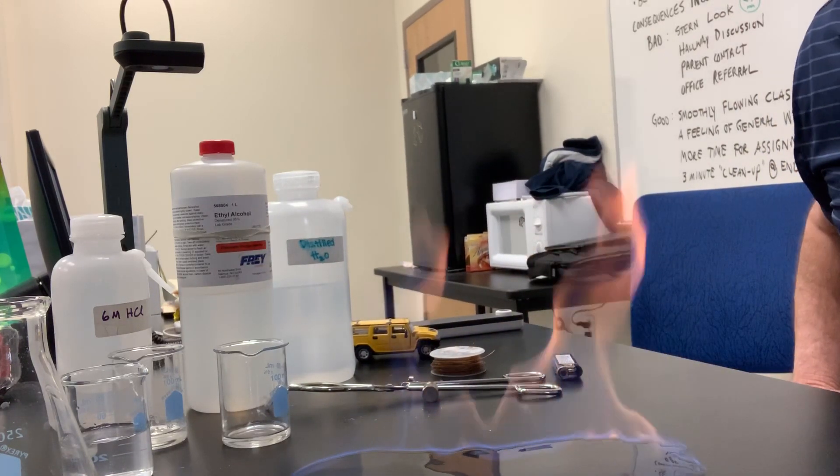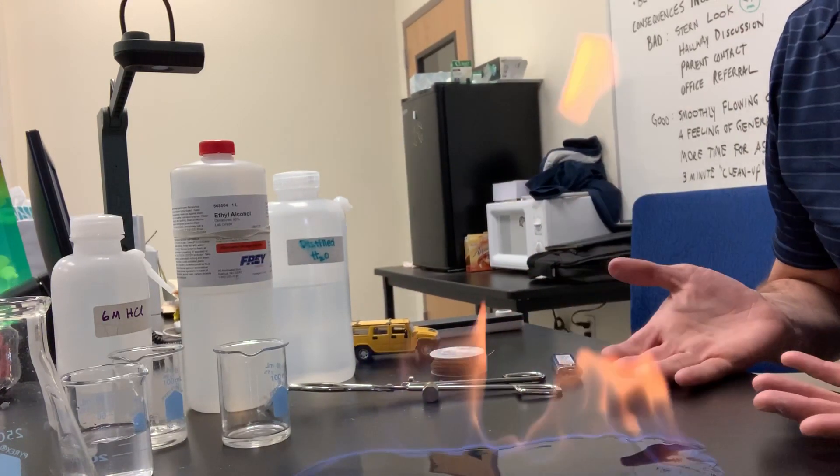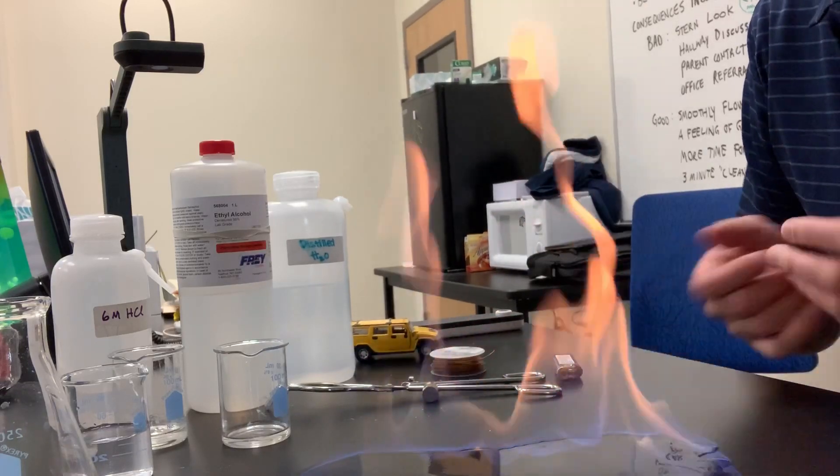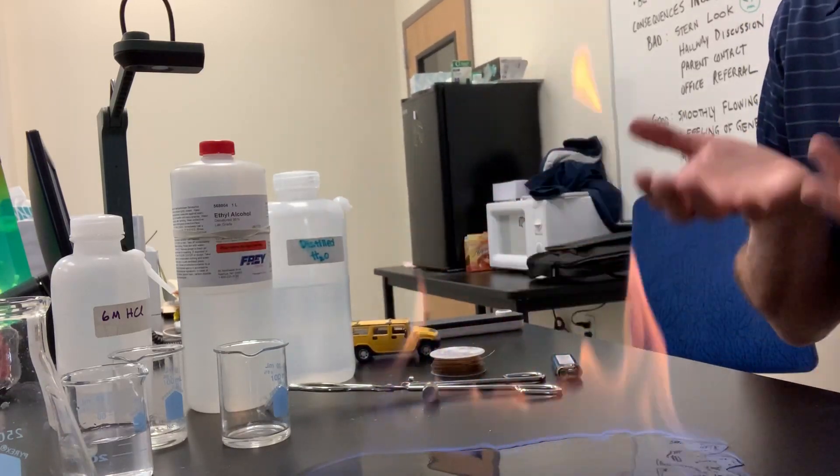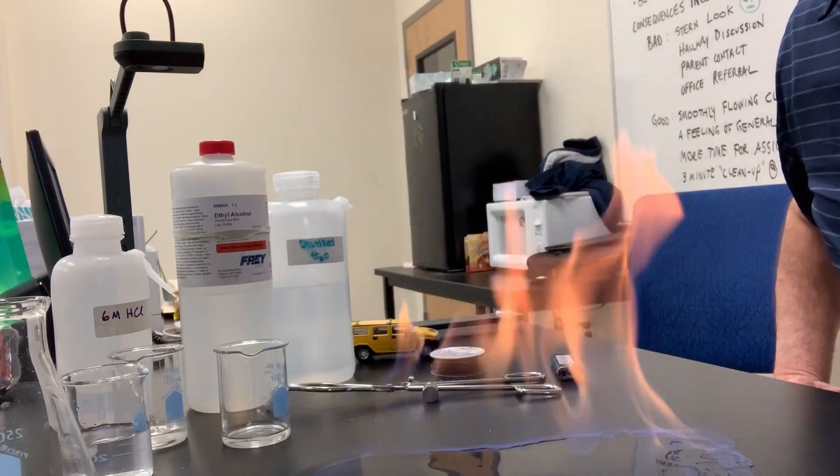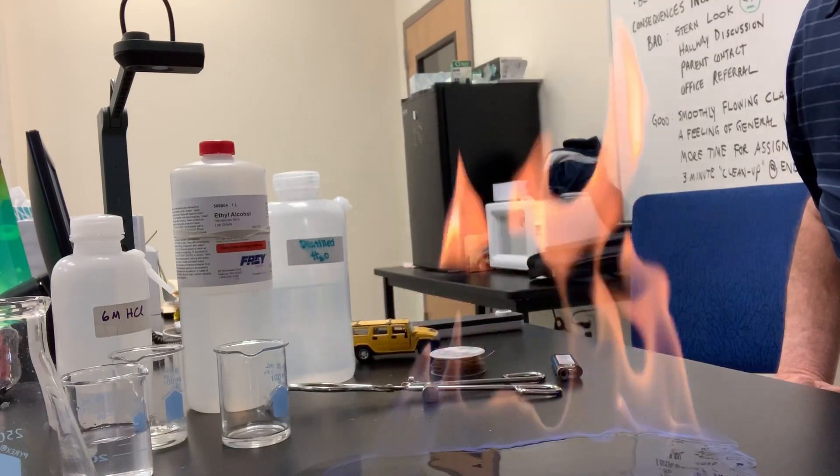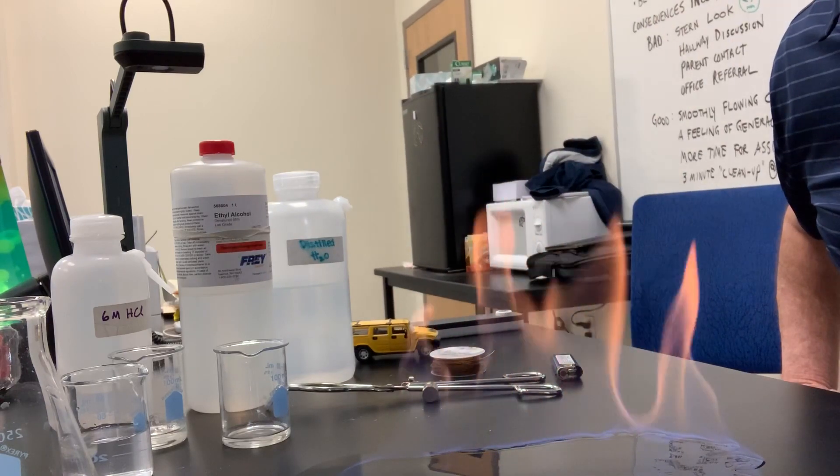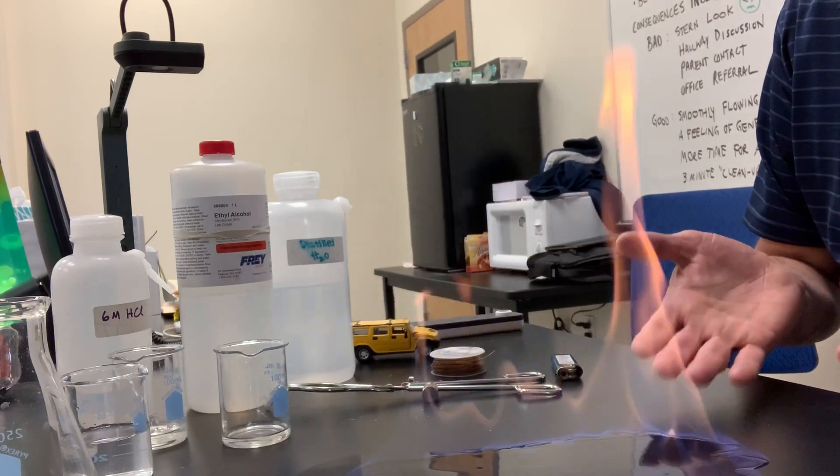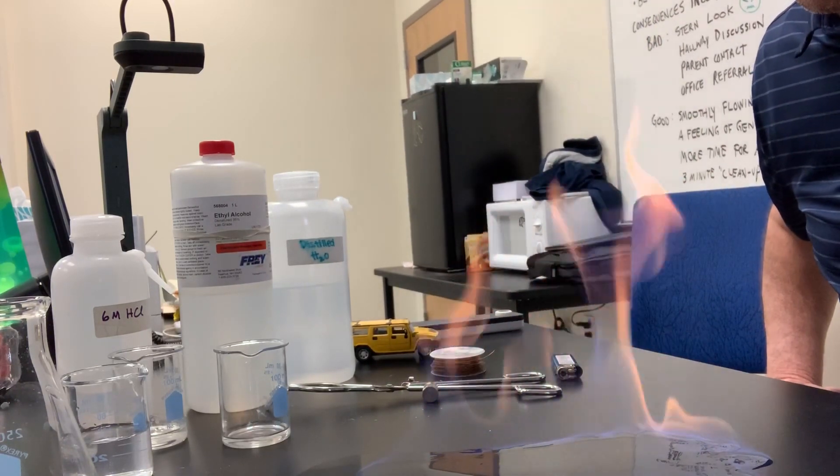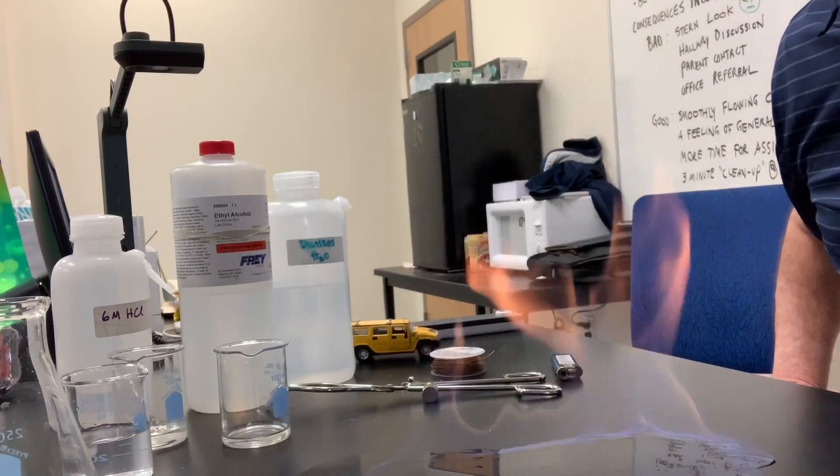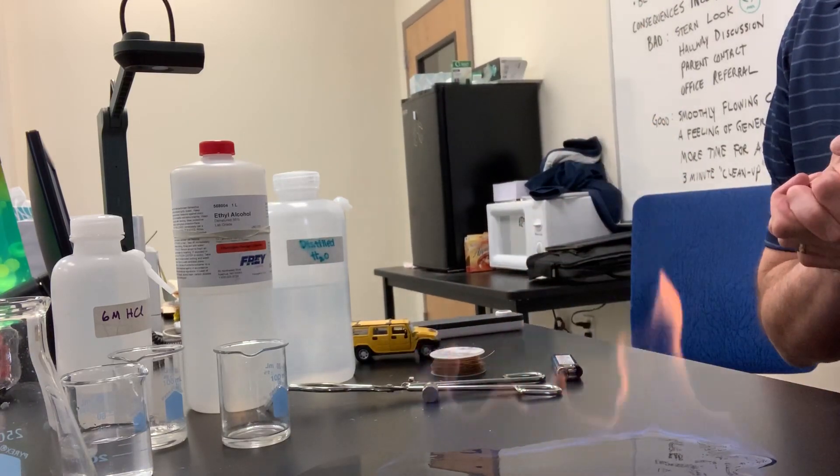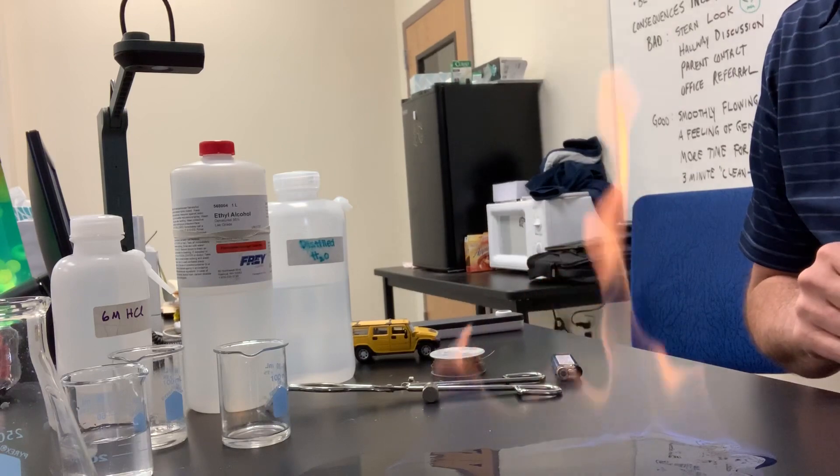Boy, you're right. It did burst into flames. So I would say a property of alcohol, ethanol, is that it is flammable. It burns in air. That's much more exciting than copper. That was non-flammable. What do you think about compared to magnesium? Now, this one's sort of cool, too. Do you have one? Do you have a favorite, maybe? Yeah, I don't either. They're both pretty cool. So the last property for ethanol is that, yeah, it burns in air. It's flammable.